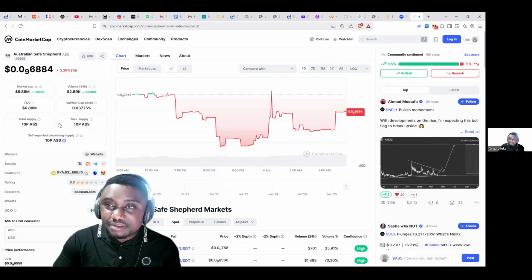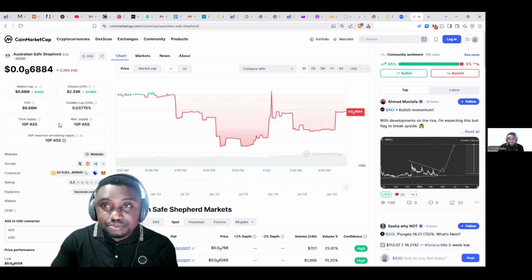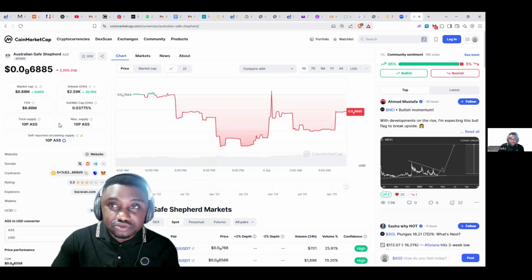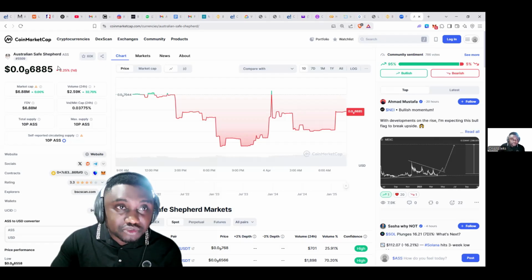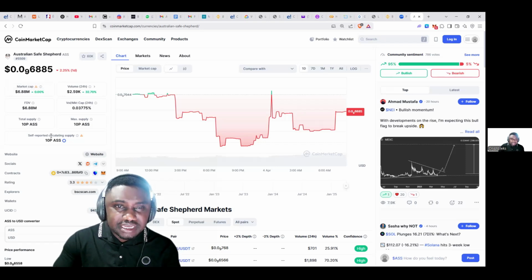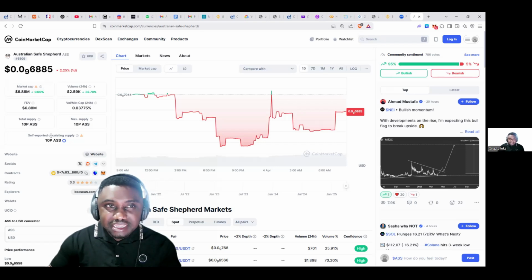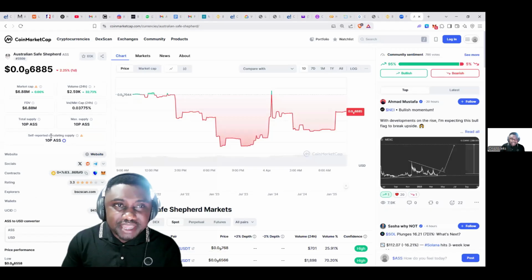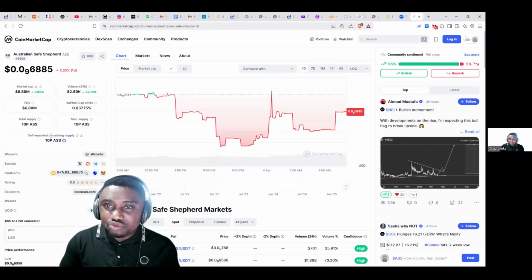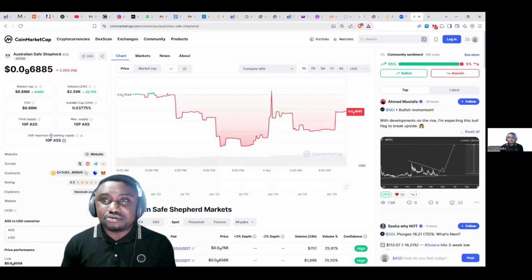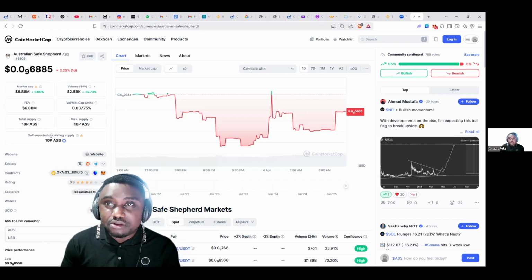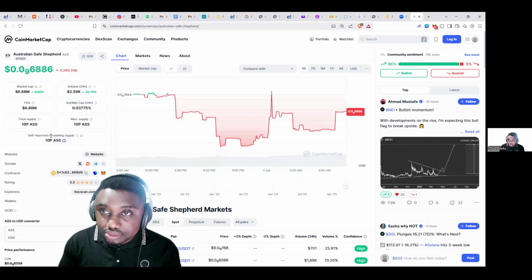Okay. In fact, a very popular crypto person bought over, if I'm not mistaken, over 5 billion worth of this, and it was published on social media. So a lot of people jumped on to Australian Shepherd. Now let's take a little analysis. Now, if I tell you to go and buy Australian Shepherd, okay, no matter what they tell you, somebody might tell you, okay, Australian Shepherd is going to do very well, go and buy it. So the question is, why should you buy Australian Shepherd? Is it advisable to buy or not, right?